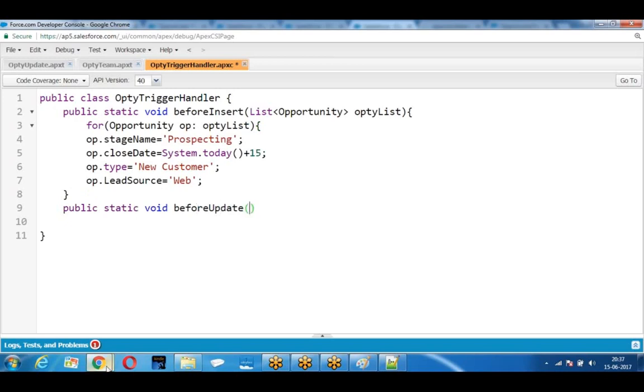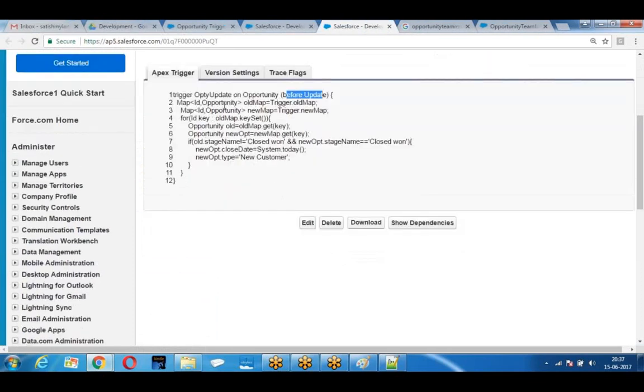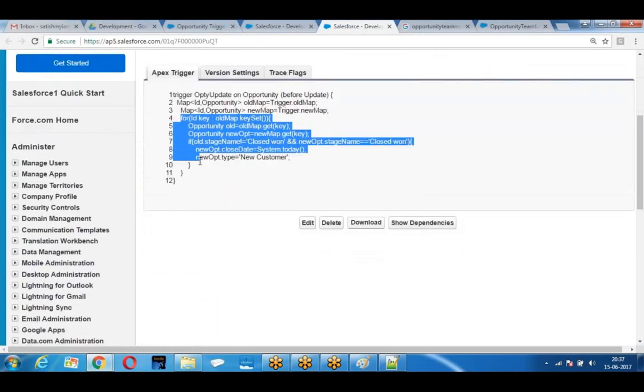Now, if you want to run the before update logic, what do we require? We take the old values and the new values, then write the logic. So if you give old values and new values, then I can run the logic.